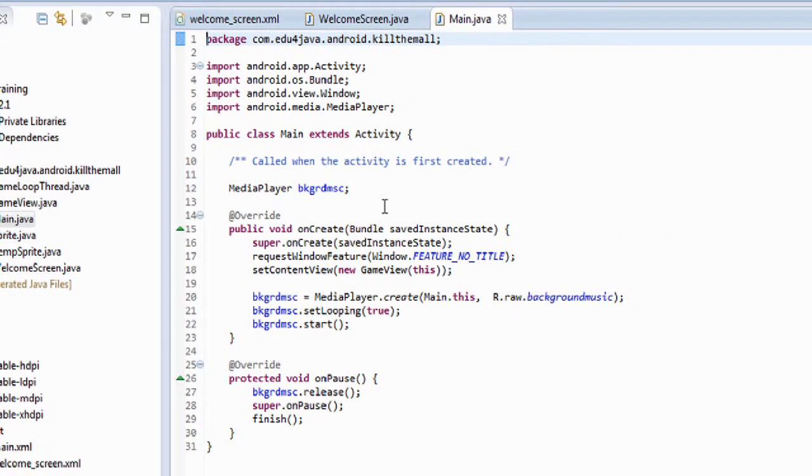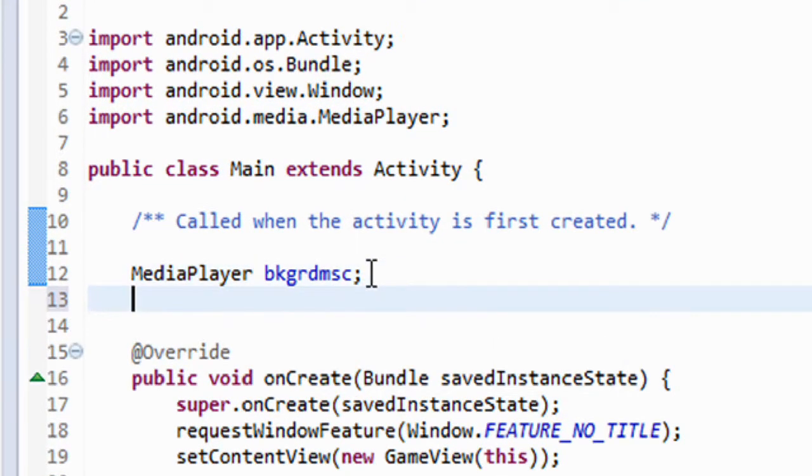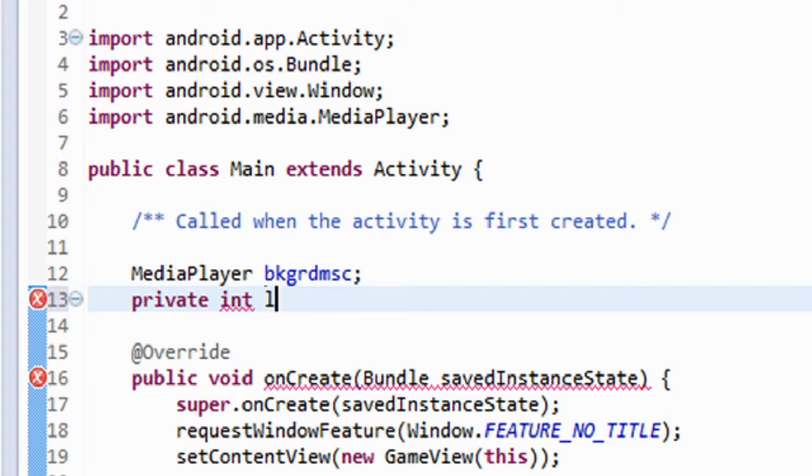Now, the first thing we're going to do is create another variable, a variable for this page. It's going to be a private integer variable, and you can call this whatever you want. I'm calling mine background checked.